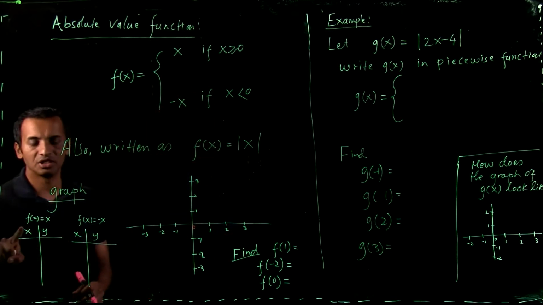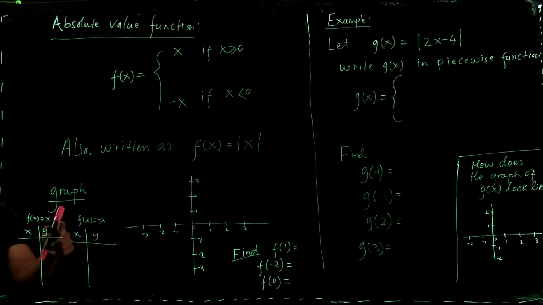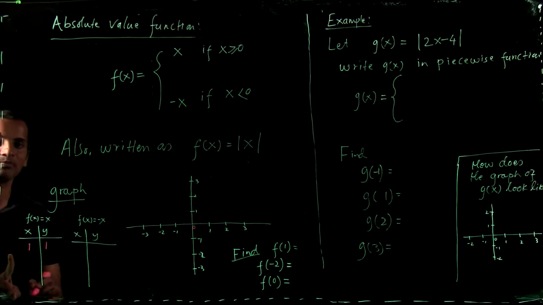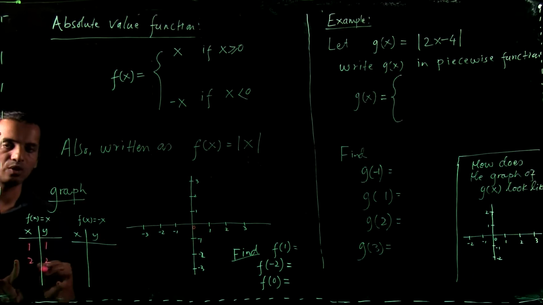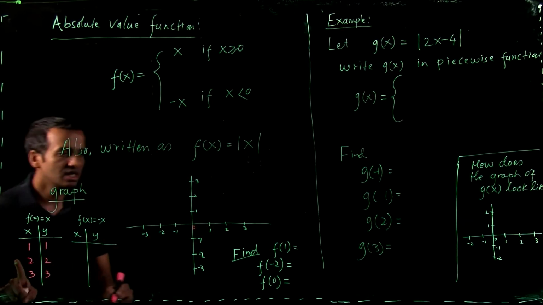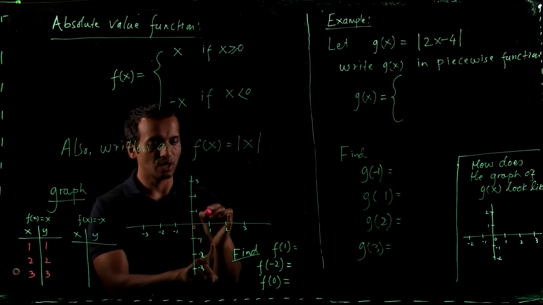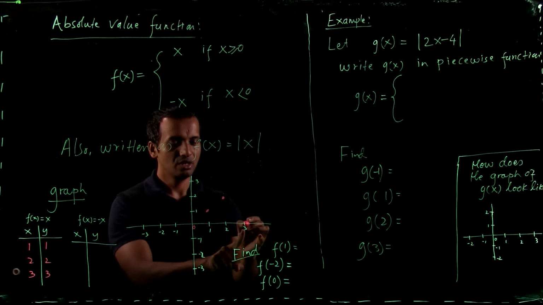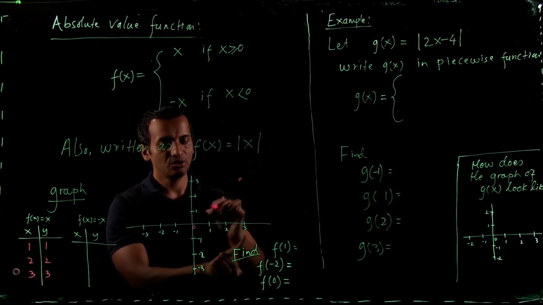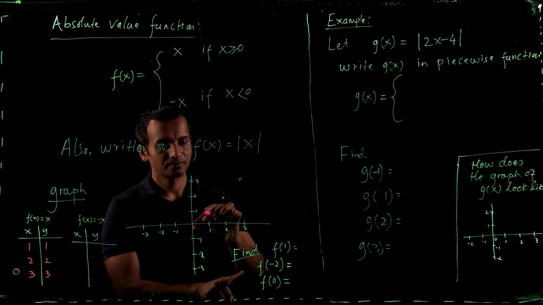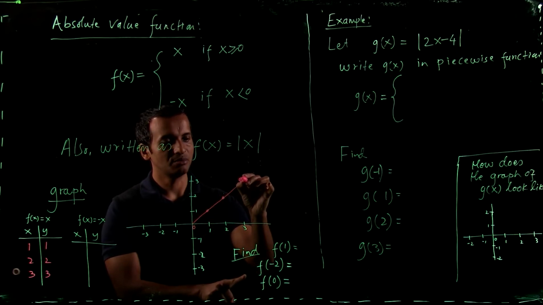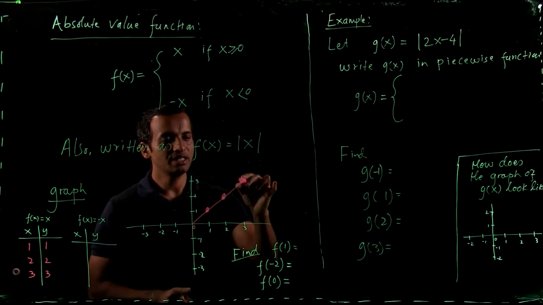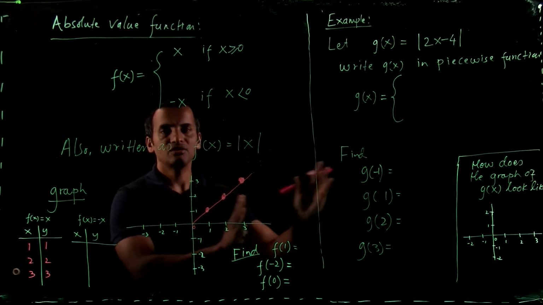Okay, let's take this function here. So here f of x equals x. So we pick different values of x there. When x is 1, y is 1. When x is 2, y is 2, and then when x is 3, y is 3, and so on. So let's plot those points. When x is 1, y is 1. When x is 2, y is 2. When x is 3, y is 3, somewhere here. And then you draw the graph. So this is the line, this is the graph that is right of the 0.